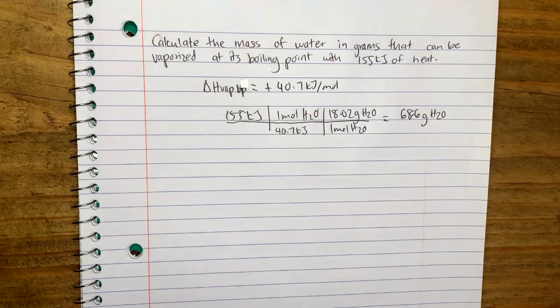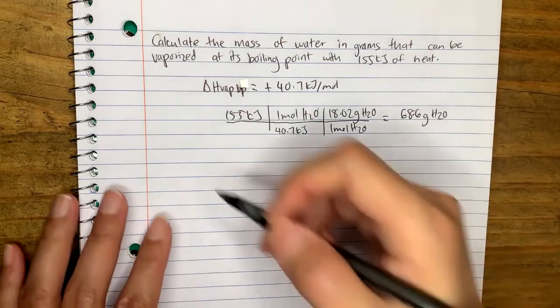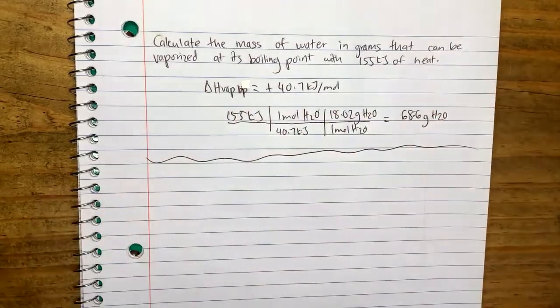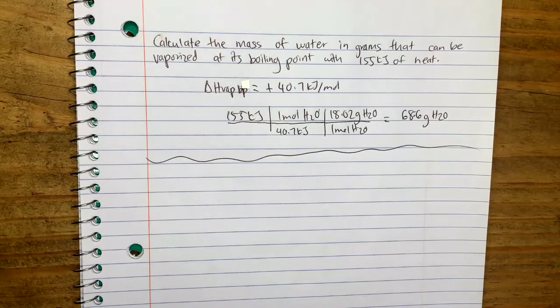Now, I wanted to take a step back and go back to some questions that you might see based on all the different trends that we have seen based on boiling point, melting point, volatile or not, and maybe surface tension, viscosity, volatility, vapor pressure. Oh yeah, we're going to talk about vapor pressure too. So let's talk about vapor pressure before we do that.